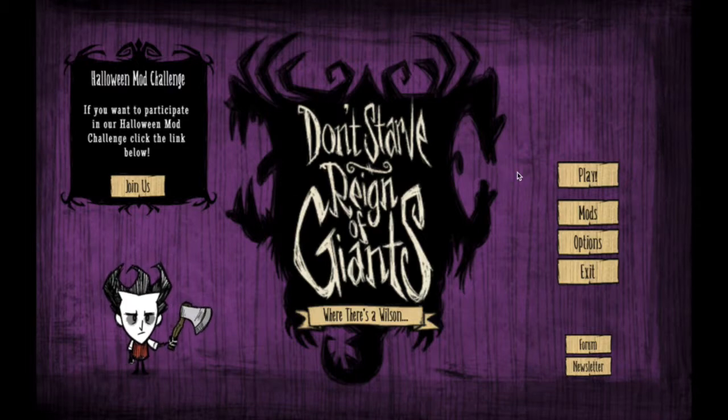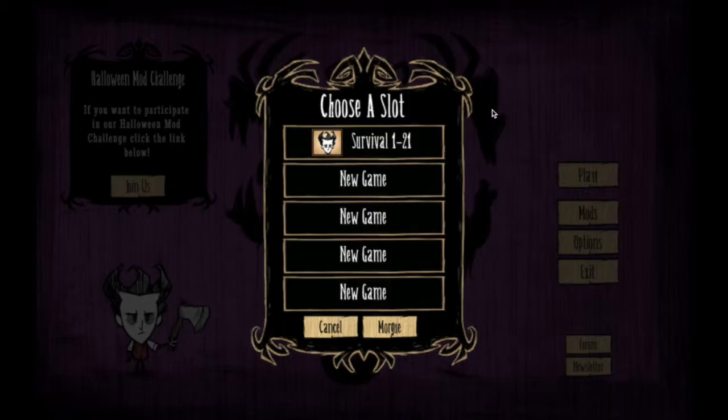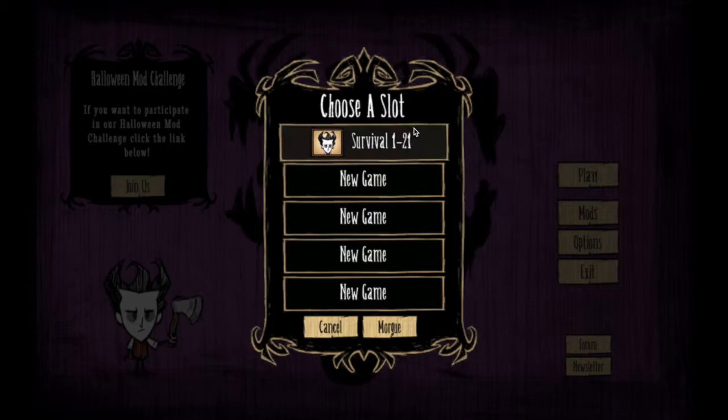I know it's this Reign of Giants, but we're just going to stick to vanilla Don't Starve for now. And as you can see here, I have one file, survival at day 21. And this is just survival mode, not adventure mode. So I'm just going to be playing some winter Don't Starve here.